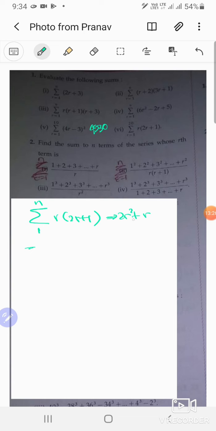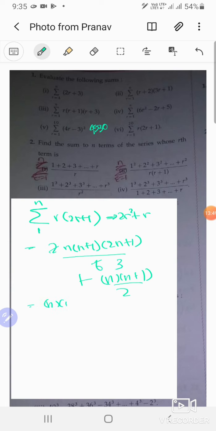Okay, so 2 times of r squared, you want n squared into n, no wait, square, right, not cube. So 2 times of n into n plus 1 into 2n plus 1 upon 6 plus, you got r, so that's supposed to be n into n plus 1 upon 2. Nice. So this is supposed to be 3, should have n into n plus 1 upon 6, right? So you got 4n plus 2 plus 3. So yeah, just n into n plus 1 into 4n plus 5 upon 6.